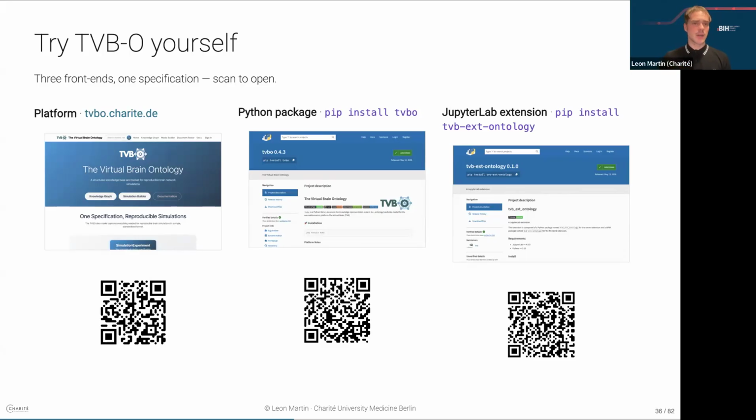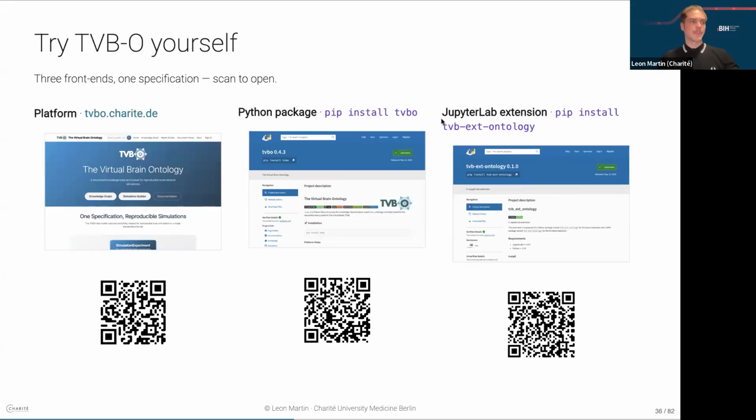So if you create a user account, you can save them for later and adjust those models. You can then import them with the Python package to get the wrapper for running them in different backends in your own code environment with TVBO. So you can directly produce the code there. And we have the Jupyter Lab extension that you can find here.